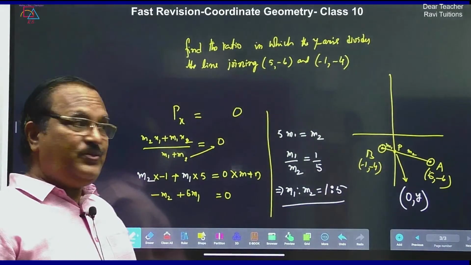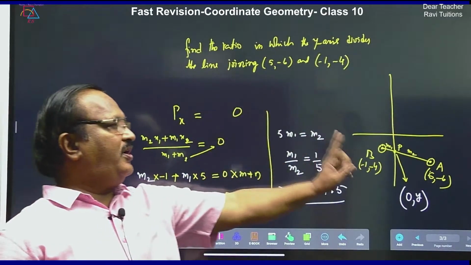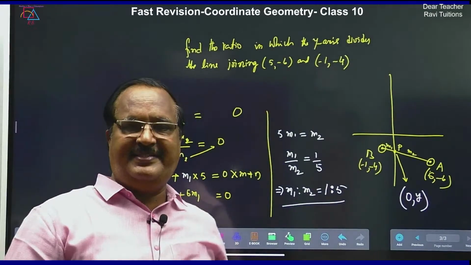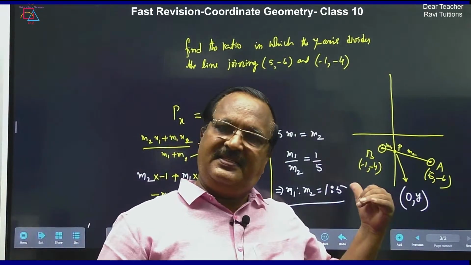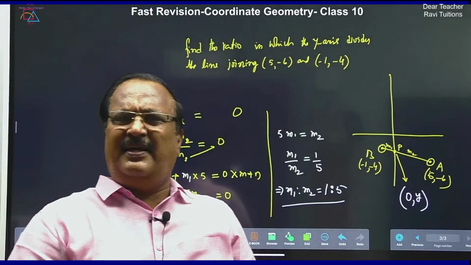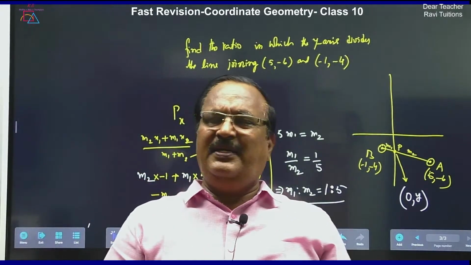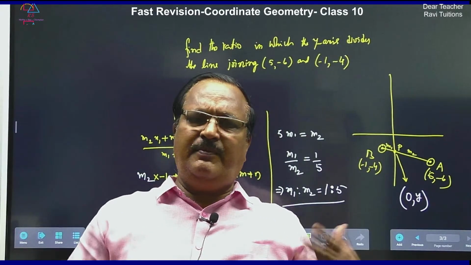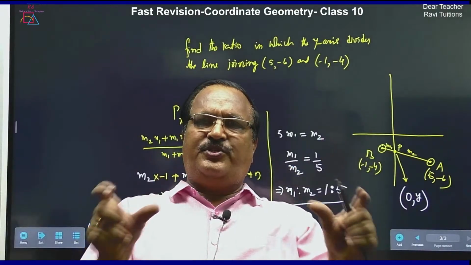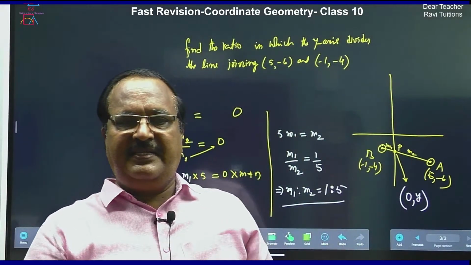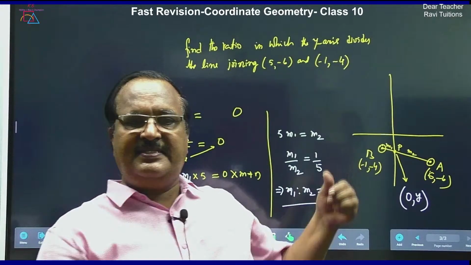So once you just understand the problem, draw a diagram and put the execution, then it will be easy, right? So this is one of the difficult problems. The rest are direct problems. Direct problems anybody can do. Write the formula, substitute the values. That's it. You will get the answer. But this is a thoughtful question, right?